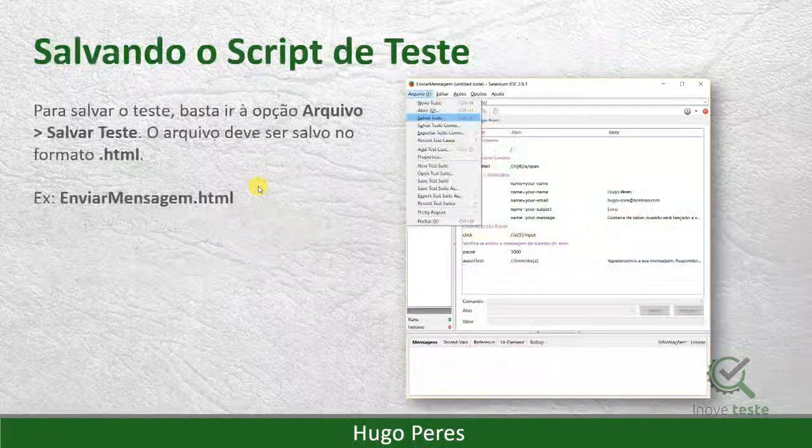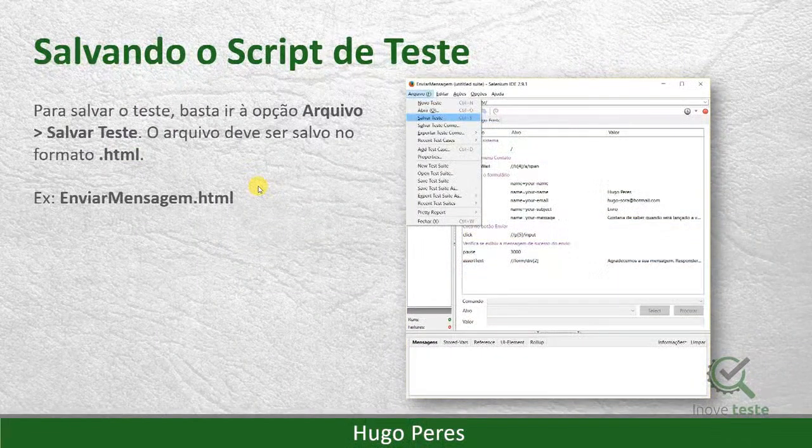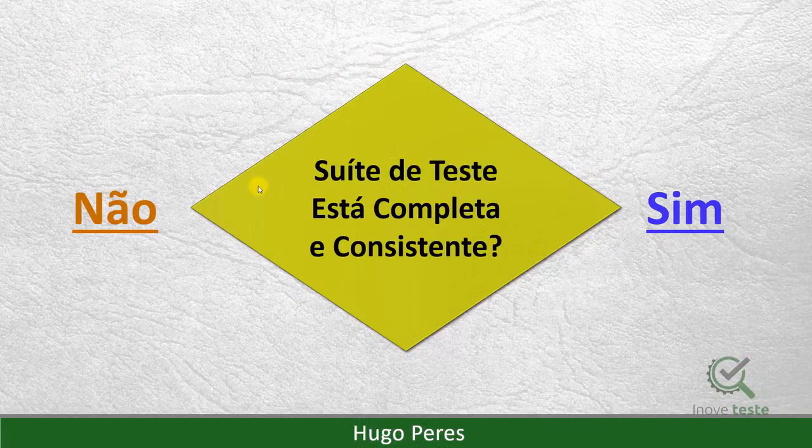Then you go through the execution step again to find out if that script is running correctly, and save again until you return to the decision.